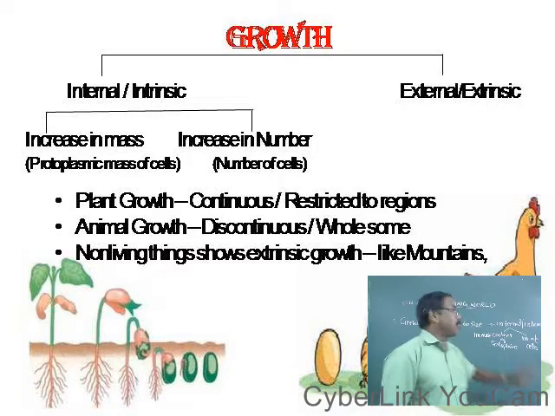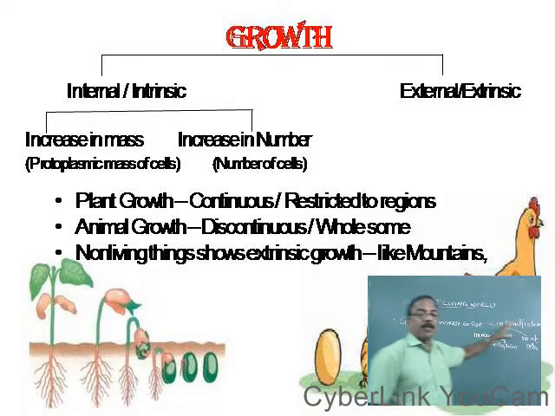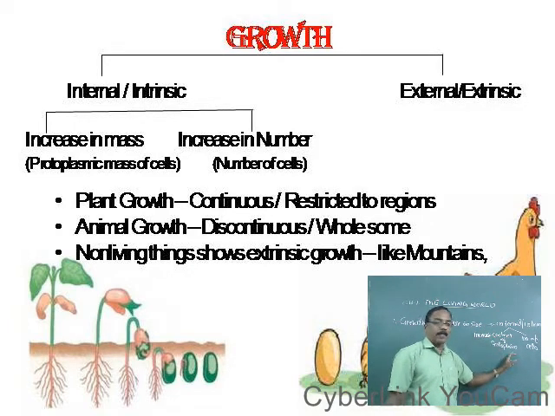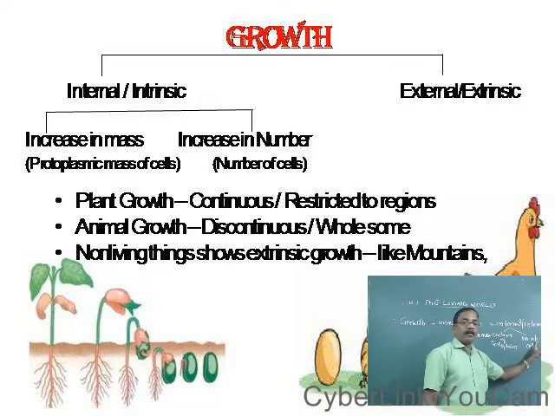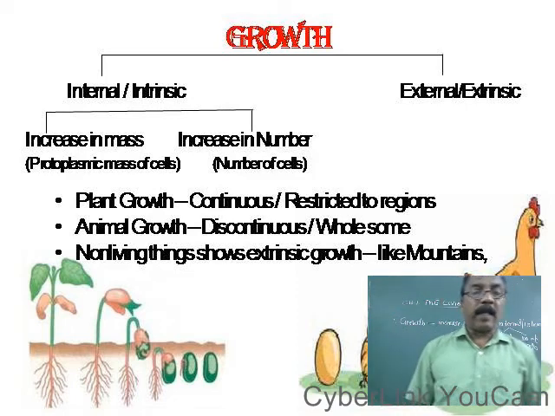So this is the nature of growth that takes place in living organisms. We call it internal or intrinsic growth. They consume food nutrients, and that provides the necessary material for increased protoplasm content, or for increasing the number of cells in their body, which helps in increasing the size of the organism.